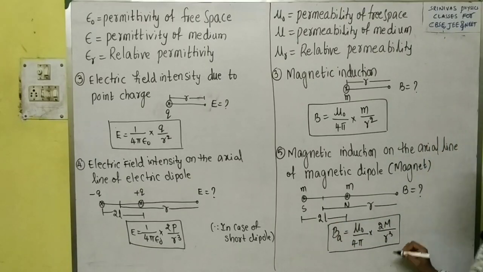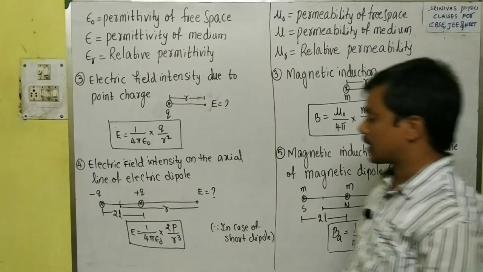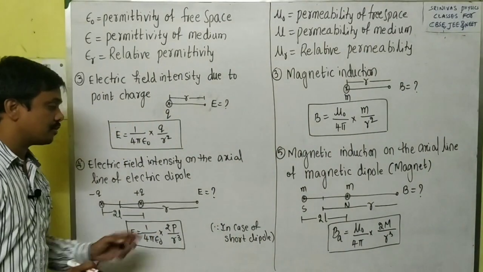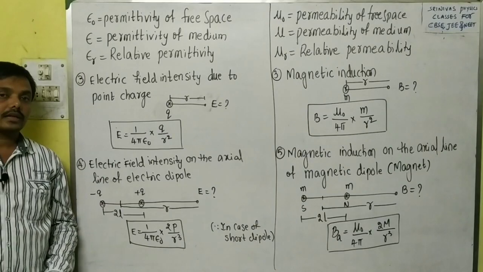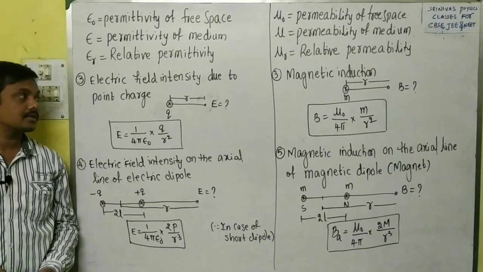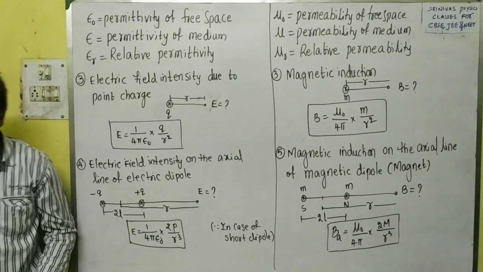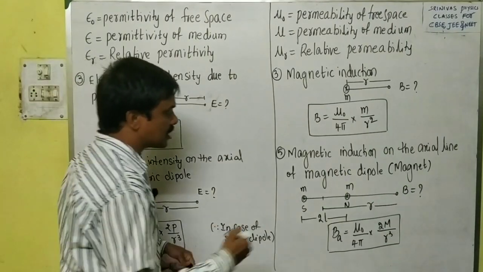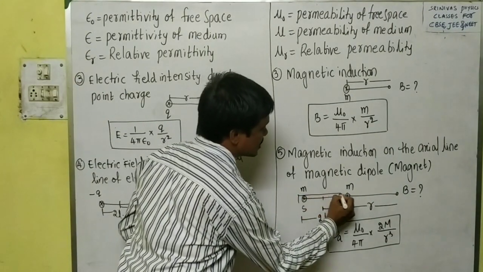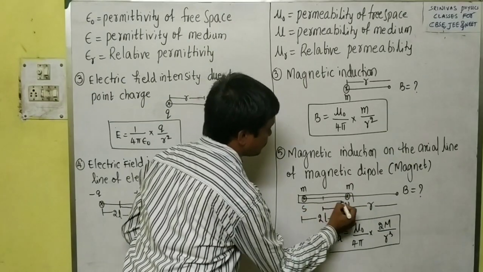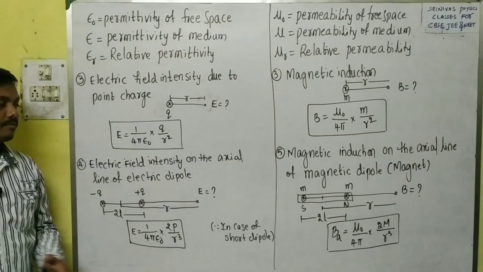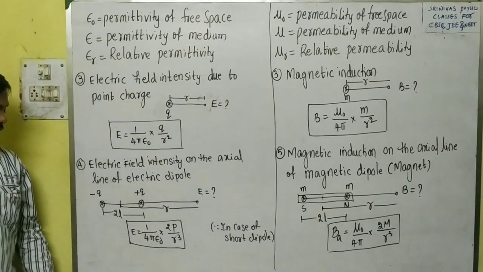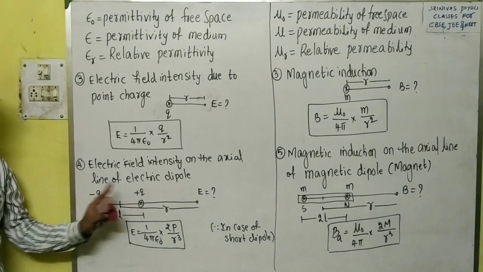But what is capital M in this? Capital M is the magnetic moment. What is P? Electric dipole moment. Take a screenshot and note it, and some more points I will give. This magnetic dipole is nothing but a magnet only. We will take it as a magnet also. South pole, north pole: equal and opposite poles make the magnetic dipole. Equal and opposite charges make the electric dipole.